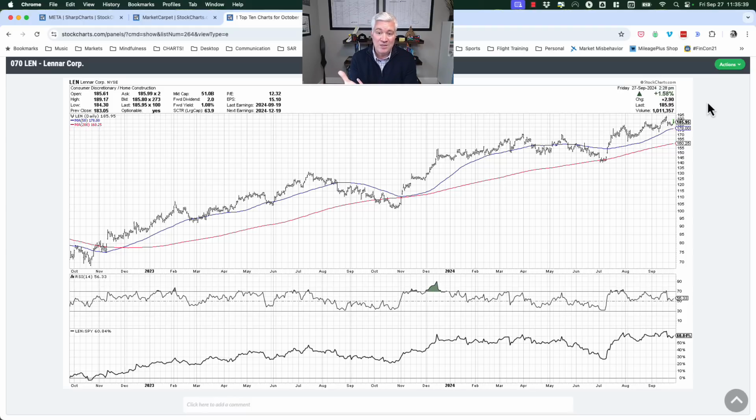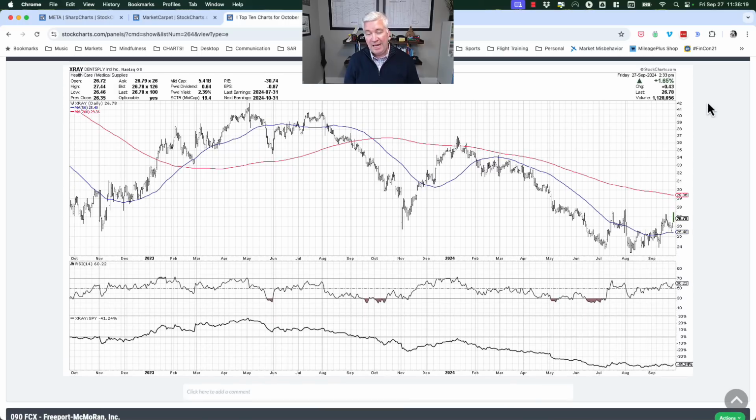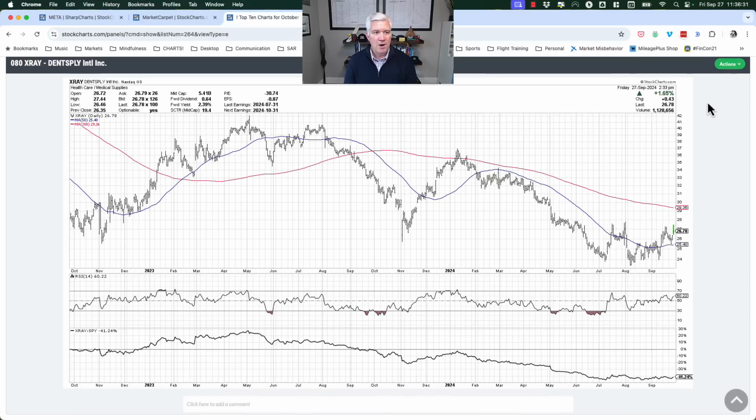One of the reasons why, a non-technical reason, is an interesting play on lower rates, right? If interest rates are getting lower, anyone that was hesitant to buy a house because it was so expensive to borrow money at a 5% 10-year yield, what about now that it's a 3.7% 10-year yield? It's a lot cheaper to borrow, right? And so that's the benefit of the Fed starting to lower rates. They're trying to make things less expensive, make it easier to borrow money so that people are more encouraged or more motivated to buy a home, to buy a new car, to take trips, and all those things that are more discretionary purchases. So Lennar and other home builders, I would say, are an interesting play on lower rates and on the Fed continuing to lower rates, which I think is pretty much a guarantee at this point, barring some huge unknown factor that we can't really price out.